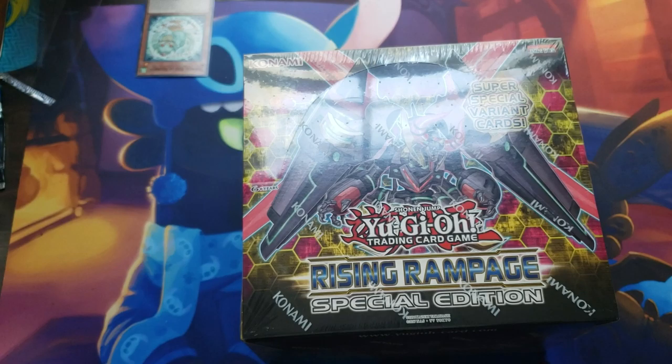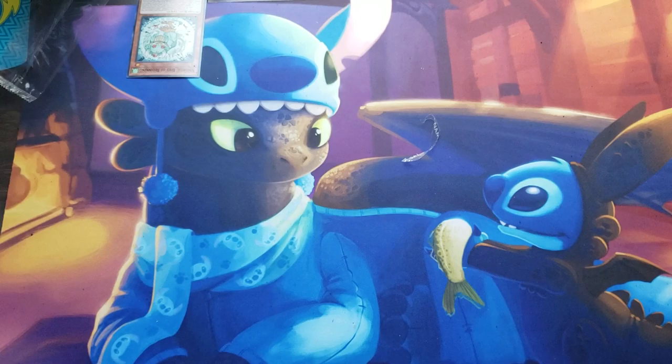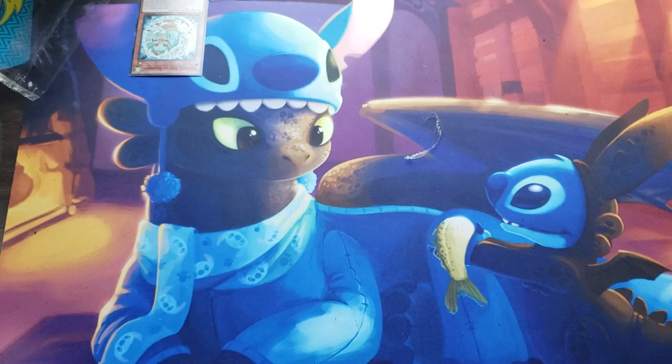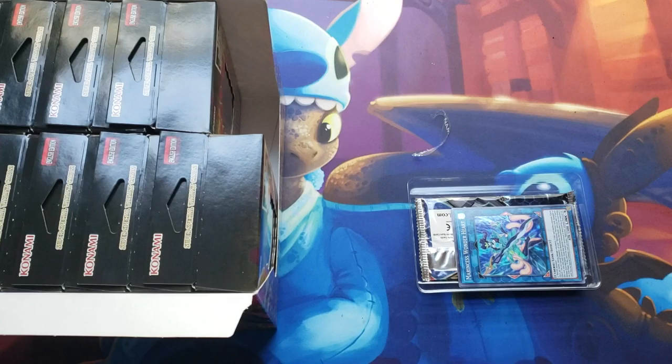There's a lot of good cards in the set. There we go. Let's crack it open, see what we get. Hopefully we'll get something totally good. Especially with a box, your ratios are weird sometimes. You may get more than two secret rares, or you may get less than two secret rares. That's the ratio. I hope it ain't gonna be like that, but we're gonna see what happens here.